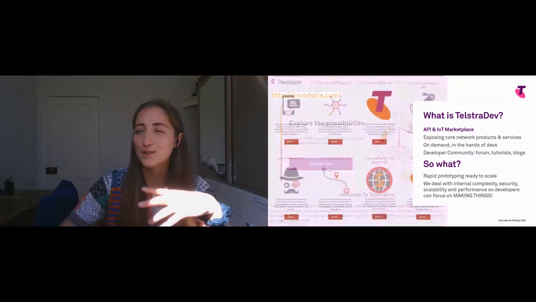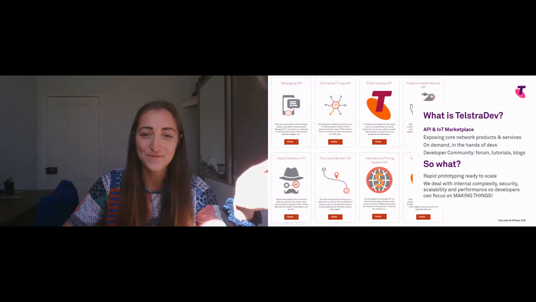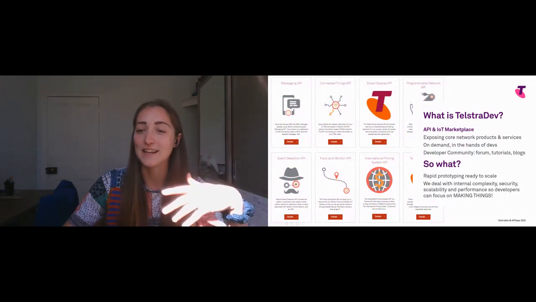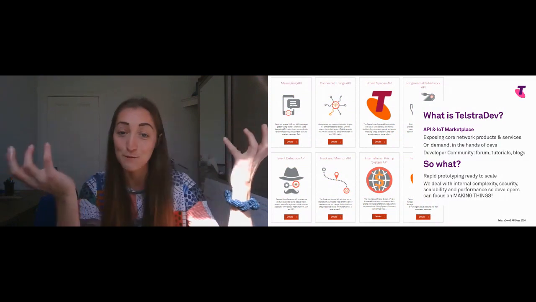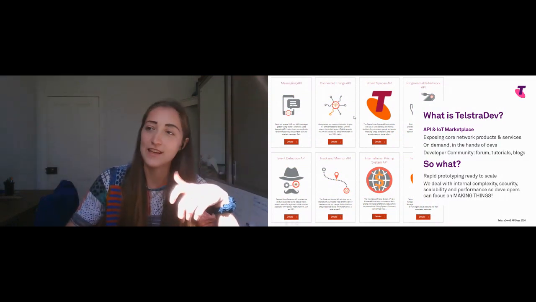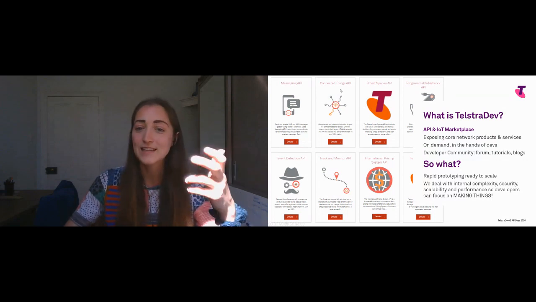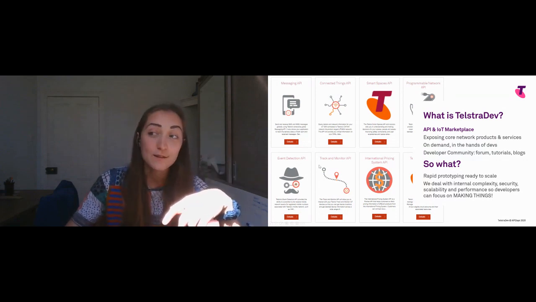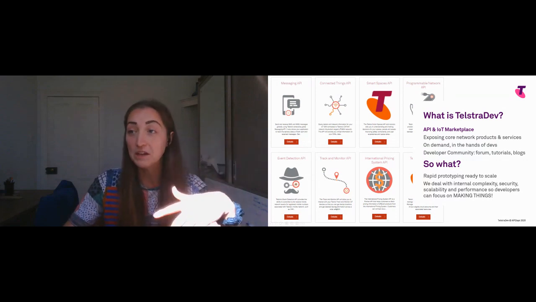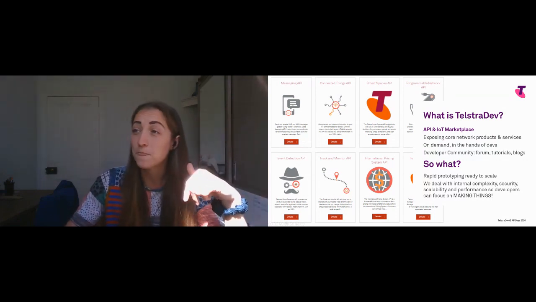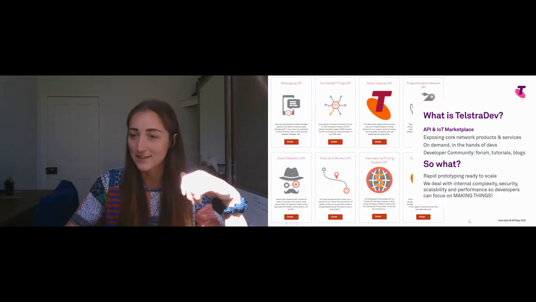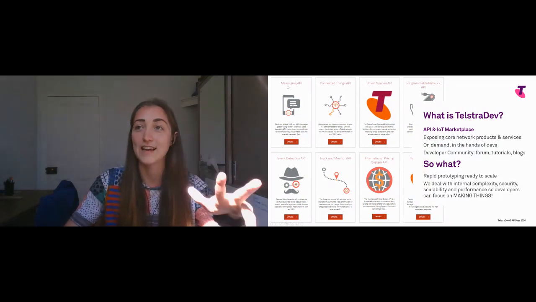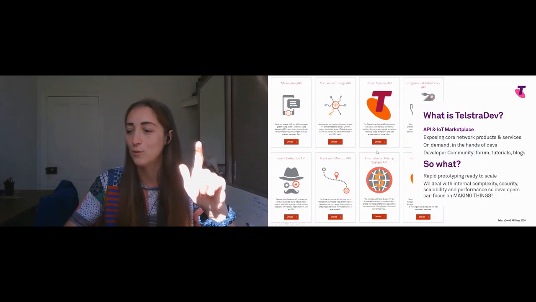So we've got a small range of APIs that's constantly growing. For example, we've realized that a lot of devs don't want IoT devices if you can't get the data out of them efficiently. So we've got some Internet of Things APIs that give you information about the SIM that's in your device, the location, and some other stats about the temperature or the speed of your device if it's moving. We've actually got a new API as well for smart spaces, which is more about building insights. So you can register now and get access to the messaging API for free, which is what we'll be using today.